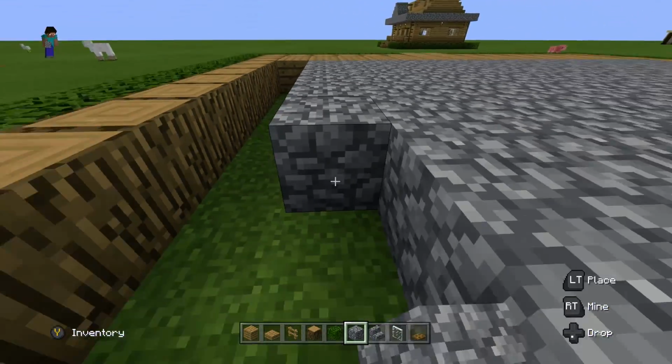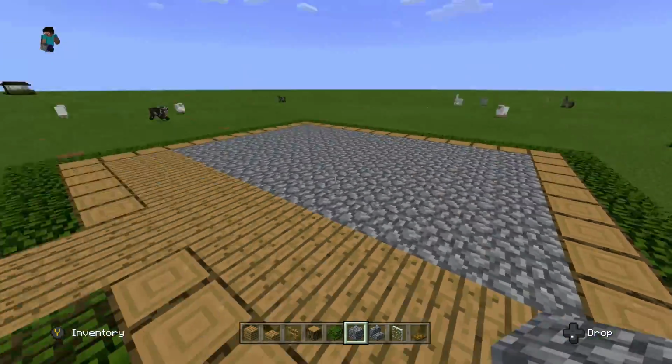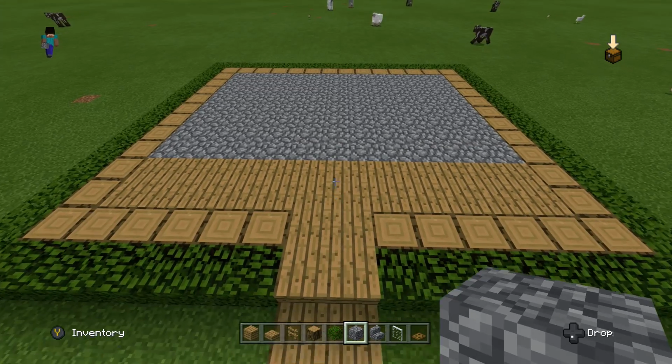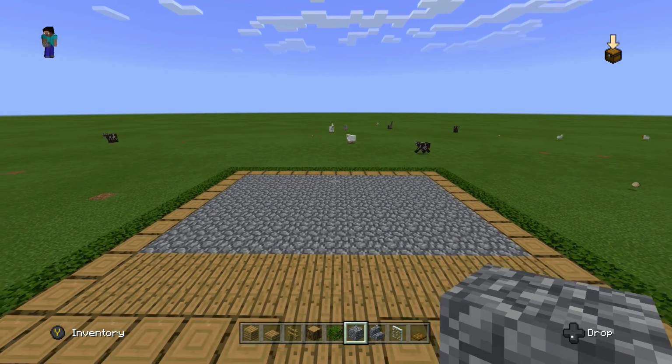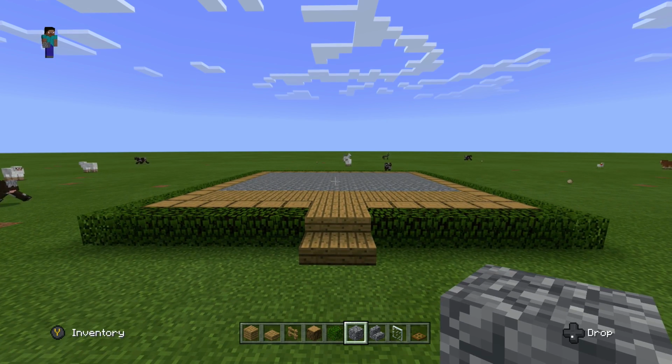Just like this. And when you're done, it should look just like this. First 2 layers are wooden planks, and the rest on are cobblestone. So here is what we have so far. Now we're going to start working on our fencing for the porch.